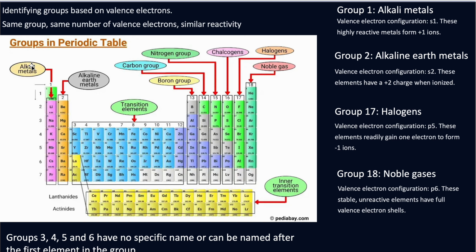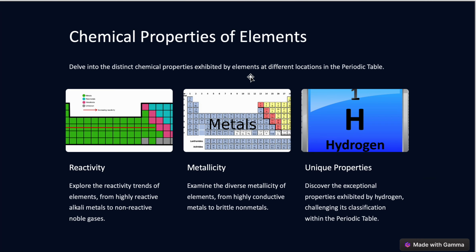These are names that you need to become very familiar with, because often we're just going to say the name of the group and not the number. So alkali metals, alkaline earth metals, halogens, and noble gases. The position of the element in the periodic table is related to the chemical properties. We're going to see that the reactivity varies in the periodic table. We're going to do a laboratory about the changes in reactivity.